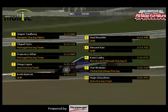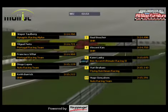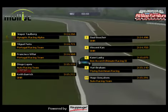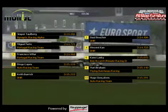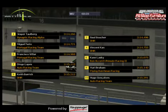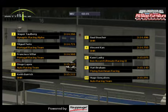With a very nice mix of cars in the top 10 there, of course. There's Honda, Peugeot, Volvo, another Peugeot and then a BMW. And the Peugeot and Diogo Lopez in his Seat, Yuri in his Honda, Keith in his Peugeot, and Hugo Gonçalves, I think, was in his Seat as well. Check that, Ryan. Yes, in a Seat. Indeed he is. I stand corrected as well.